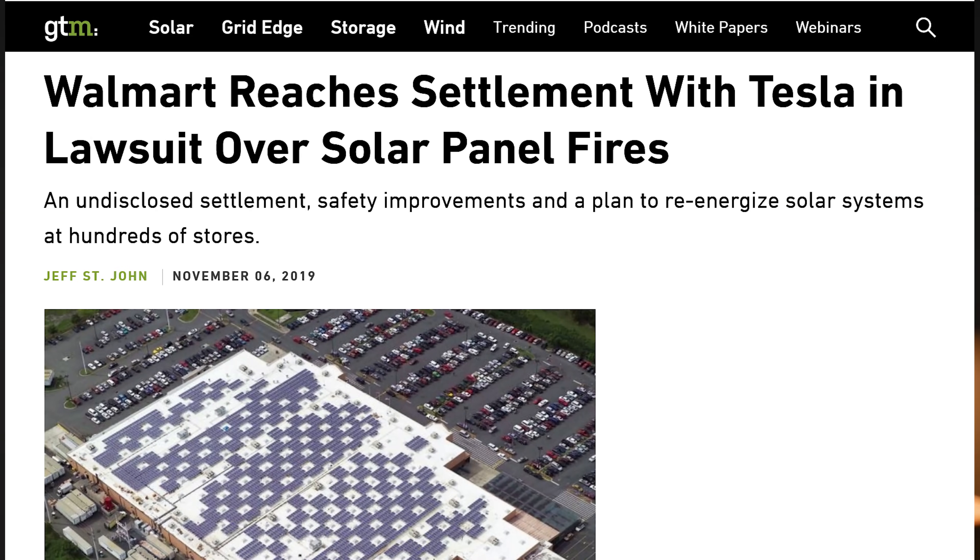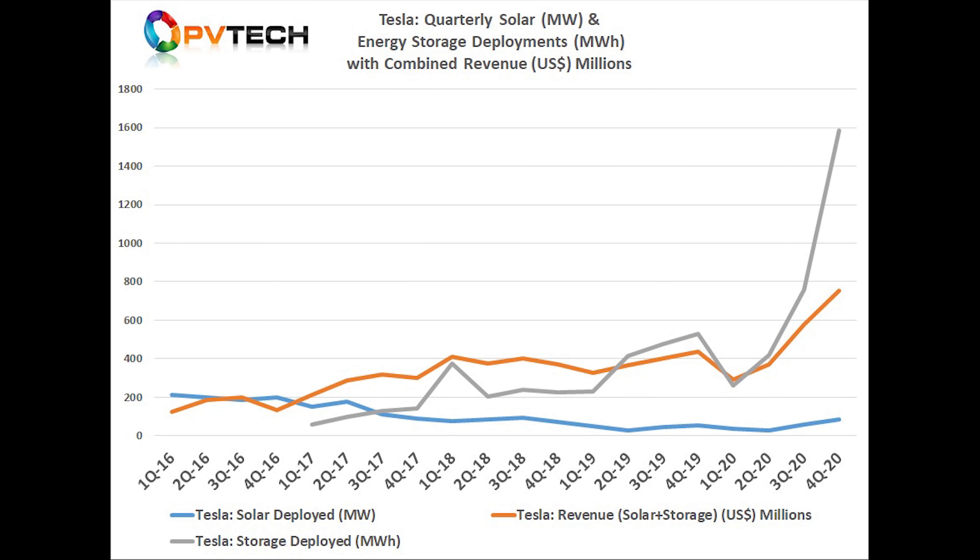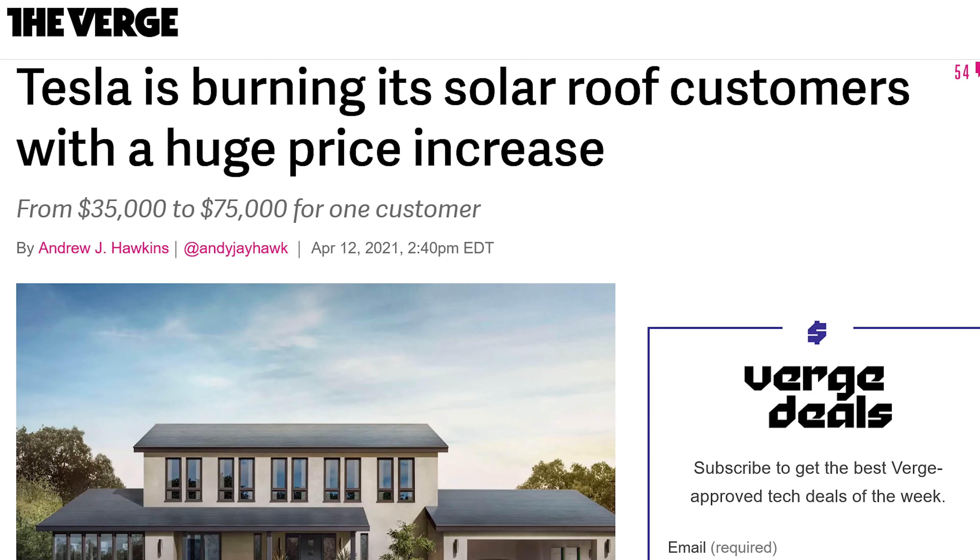This could be why you see lawsuits like Walmart suing Tesla for fires. On the other hand, Tesla is offering essentially the cheapest solar panel option out there — the price per watt is really as cheap as it gets, which has probably led to a surge in installs. So forcing you to buy solar if you want a Powerwall doesn't appear to be from poor sales on the solar side. Tesla also recently raised the price of their solar roof even after contracts were signed, leading those customers to sue them.